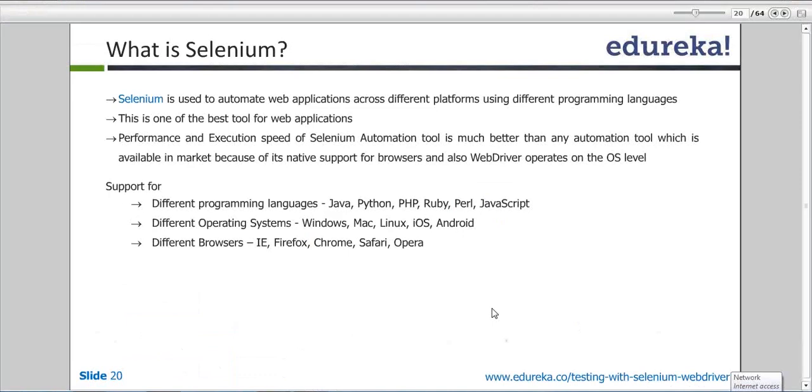So Selenium is best. Actually, friends, Selenium is used to automate only web applications. I'll repeat my statement. Selenium is used to automate only web applications. There are many applications like desktop applications. SAP is also an application. There are many ERP tools. They are also a type of application. Oracle, IBM DB2, MySQL, all those are applications only, like a database application.